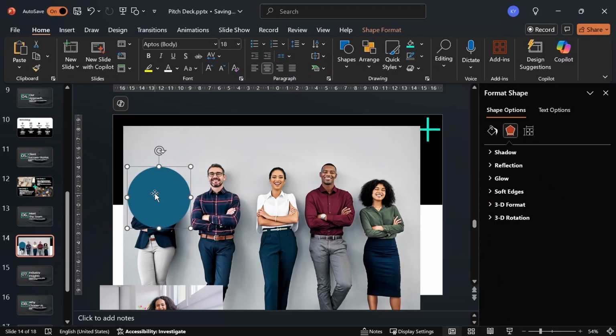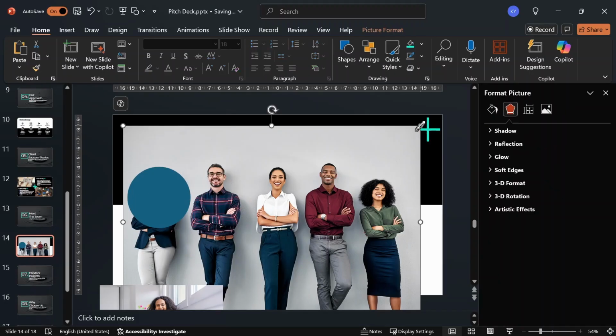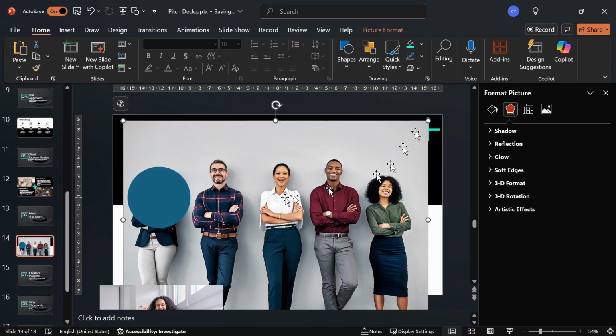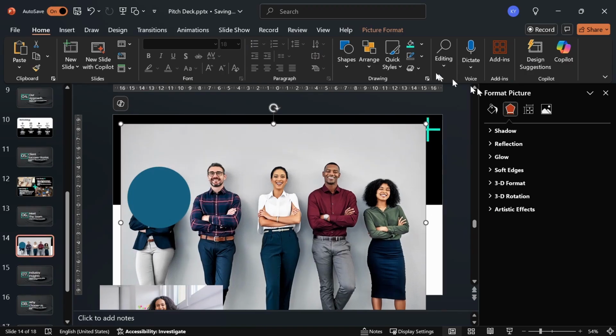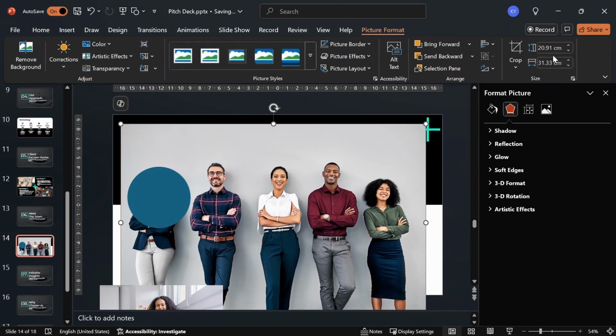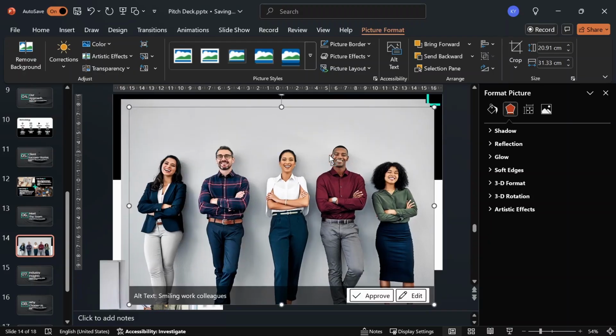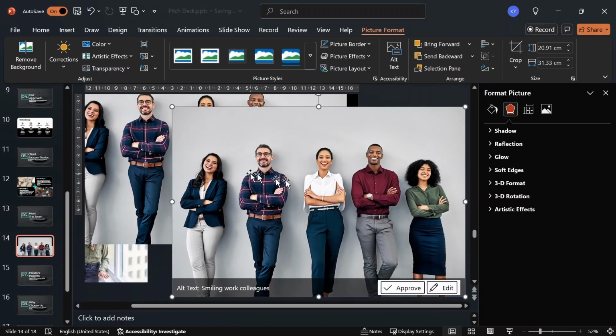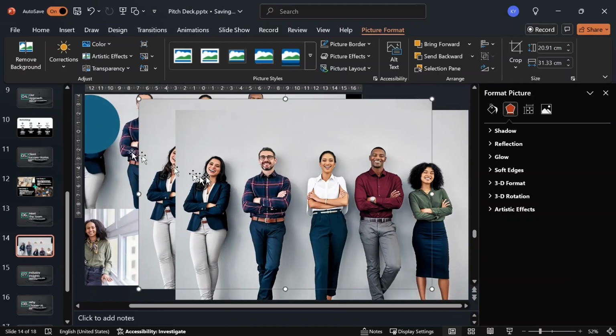So I just want to have, you know what, why not? Let's make it a bit bigger. So the picture now is at 20.91. These are the dimensions for the image. Before I do any other thing, I'm going to duplicate this image twice. So I'm going to select the image and Control D and D again to duplicate it two times, and I want all the images to be the same size so that when I create the headshots, they are all going to be the same sizes.